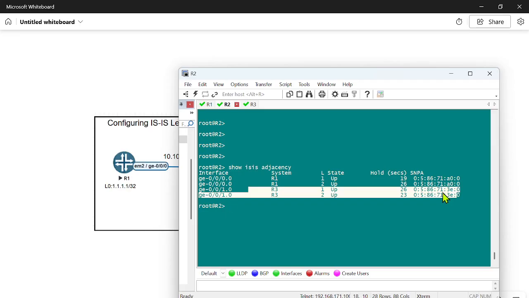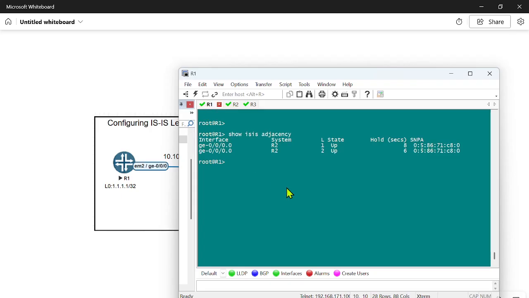So what we need to do is go ahead and disable level 1 adjacency. When you want to disable level 1 adjacency, you have two options. The first one is you can do it globally, meaning you can configure or disable the level in the global configuration. The second option is you can do it on the interface. Many times we do it on the interface because sometimes you want to have an interface in level 1 and an interface in level 2. So you can go ahead and specify that.